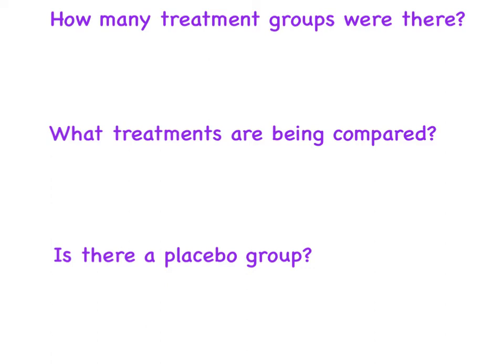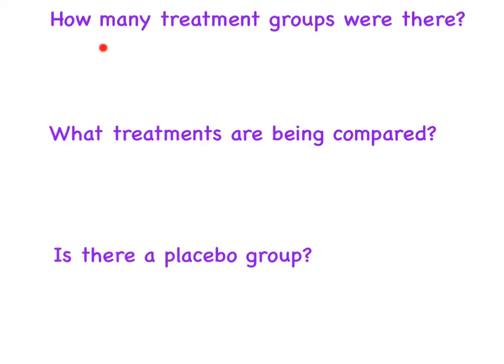So what I'm going to try to do is fire a bunch of questions at you. I'm going to try to do a little cut and paste of what part of the article I think helps us answer the question. First question, how many treatment groups were there? Well, right here we said the 78 students were broken into, 39 were in the training group. That's our treatment group right there. And then the other 39 were for controls or placebo.